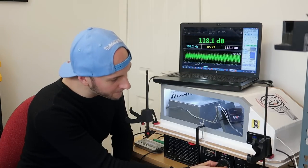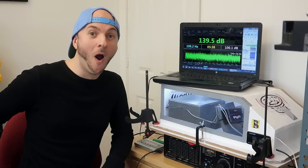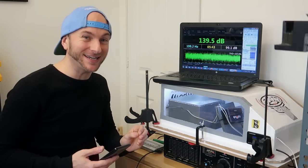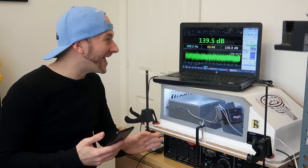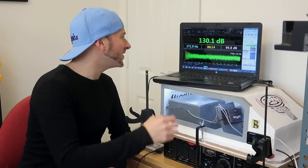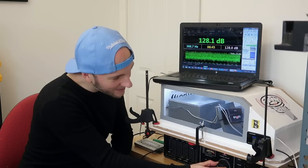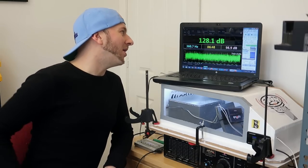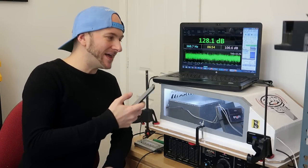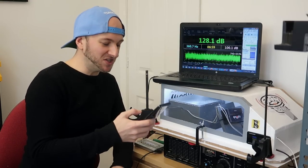33 scaled. 15 watts and... Oh my god. That is almost a 140 with the door closed. 45 scaled. 15 watts and a 130.1. And 60 scaled. 15.8, a little high, but a 128.1. Okay. Interesting how that was less than the previous frequency with the door closed, but it was greater with the door open. Must have been some kind of resonancy stuff going on there.